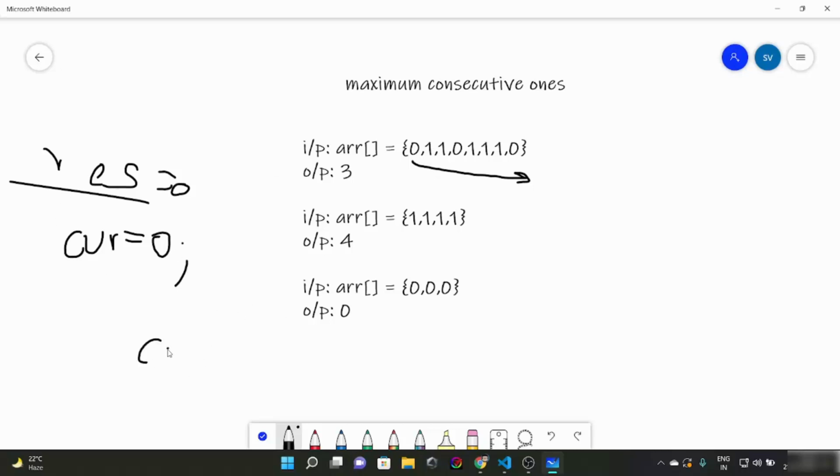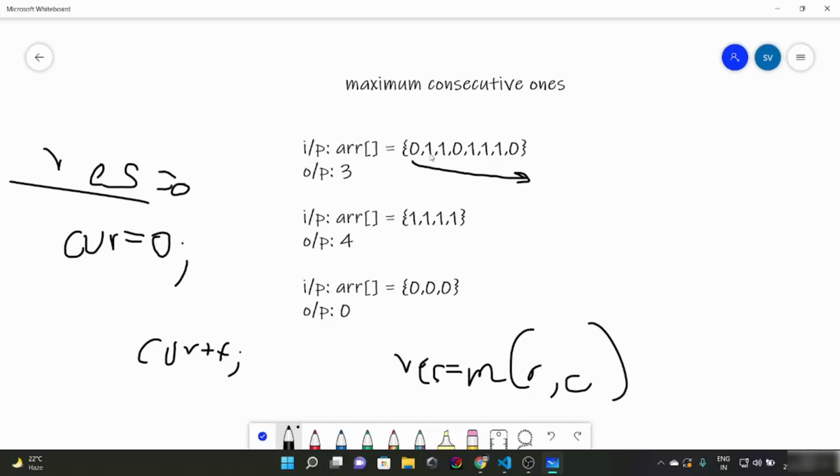Then we are going to have res as max of res and cur. Every time we find a 1, we are going to do this.